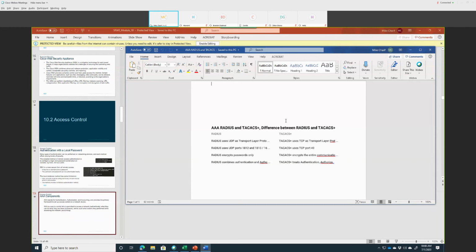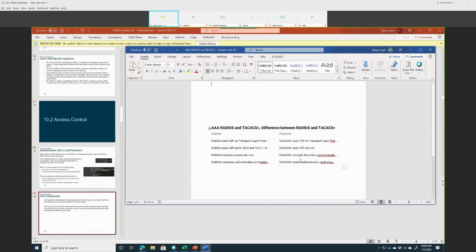From an encryption perspective and from a protocol perspective, for example, RADIUS uses UDP as its transport layer protocol. TACACS uses TCP. They have different port numbers. RADIUS encrypts the password only. TACACS encrypts the entire communication, so this has more security.